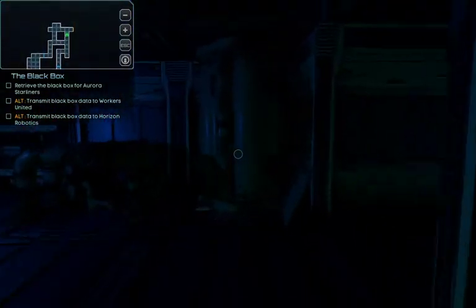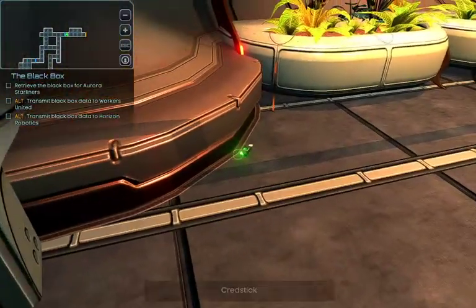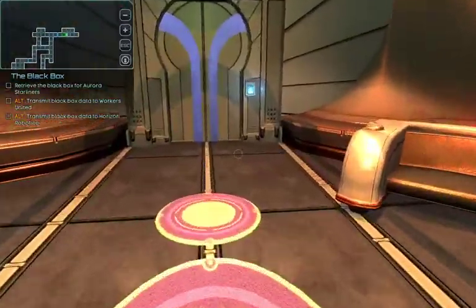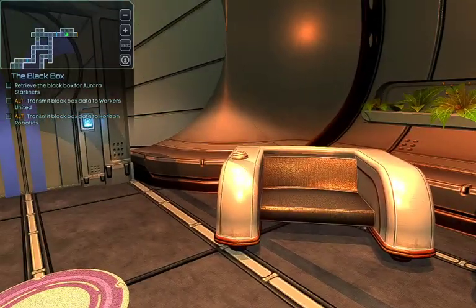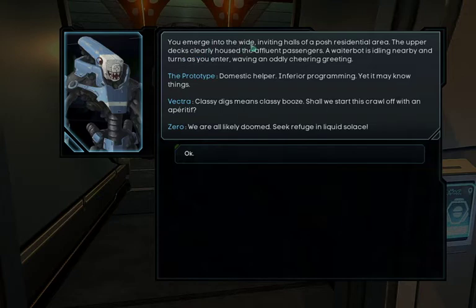I'm just worried because nothing tried to kill us. And aren't there more cred sticks or anything? No, doesn't seem so. You emerge into wide, inviting halls of a posh residential area. The upper decks clearly host affluent passengers. A waiter bot is idling nearby and turns as we enter, waving an oddly cheering greeting.